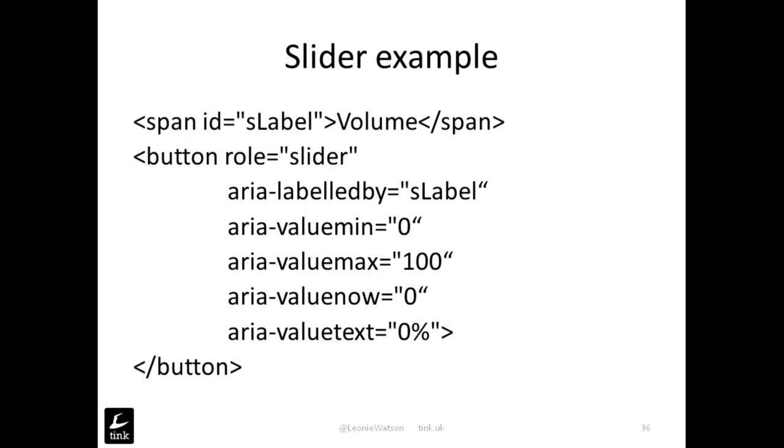There are two attributes that we use to set static information, ARIA value min and ARIA value max. These just tell assistive technologies what the min and max values of the slider are going to be, in this case 0 and 100. And then we have a couple of dynamic attributes. We have ARIA value now, and at any given time that's scripted to contain the current position of the thumbtack on the slider. And ARIA value text. And this is just the human readable equivalent of ARIA value now. So where value now is set to 0, value text is set to 0%, because in terms of a volume slider, that's just a bit more human user friendly.